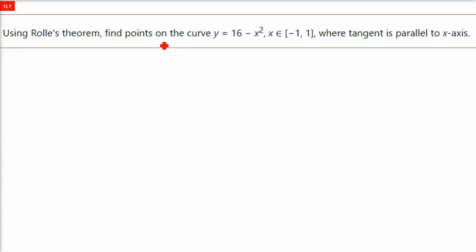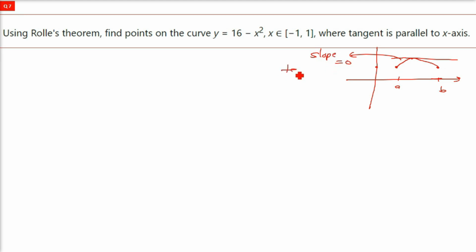This is a question of a different sort. y is equal to 16 minus x square. It is not asking for Rolle's theorem proof or whatever. It is just saying that using Rolle's theorem, we have to find points where the tangent is parallel to x-axis. Rolle's theorem says that if you start with a and come back to b, then there will be a certain point where you have to turn back. And at that turning point, the slope or m or tan theta will be parallel to x-axis. That is, dy by dx will be equal to 0 in different words.